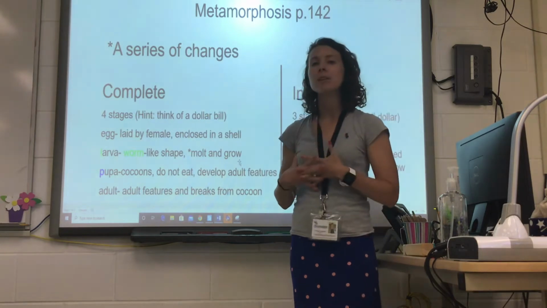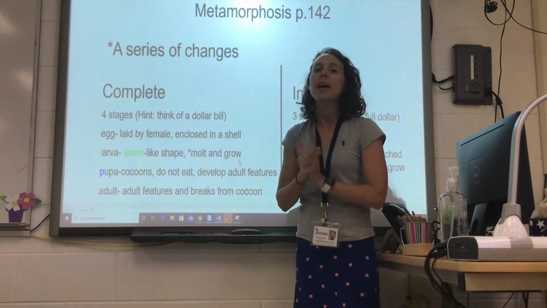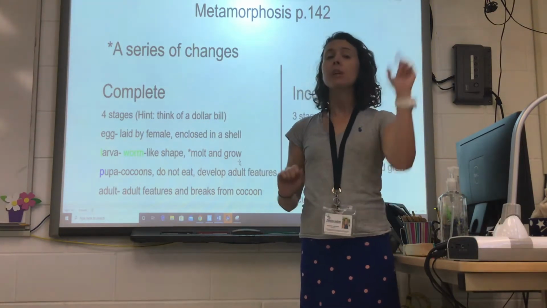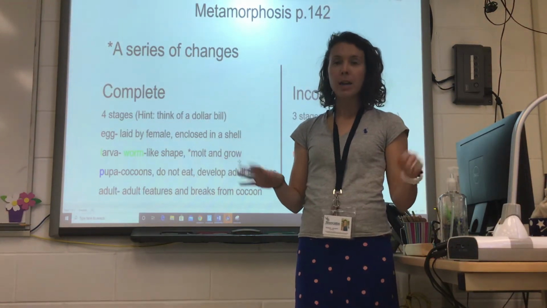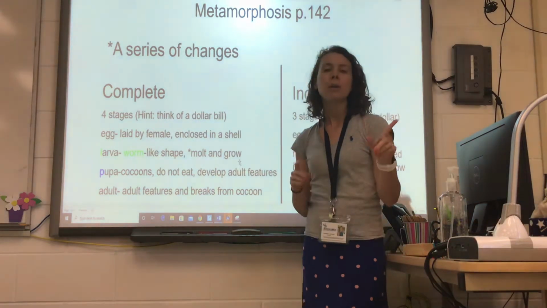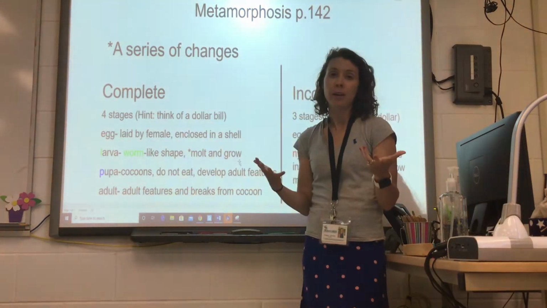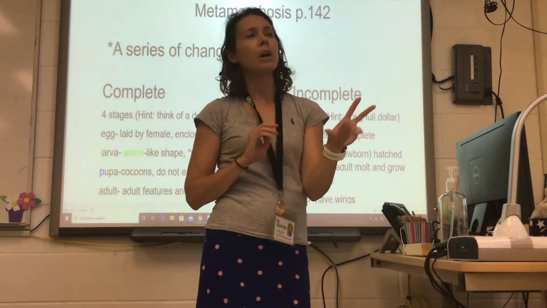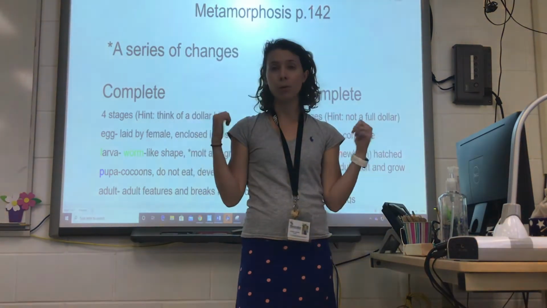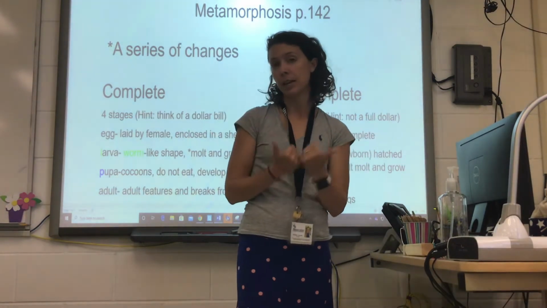Now, only insects go through these changes. And again, there are two categories. Insects are either complete or they are incomplete. They're one or the other. We're going to talk a little bit about how each is significant. And then tomorrow, or on Wednesday, you're going to do a Kahoot, which will help you differentiate what these insects are.